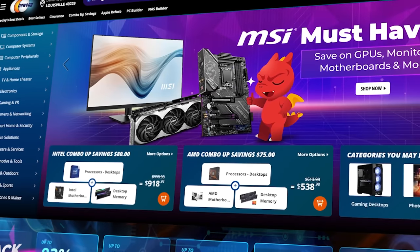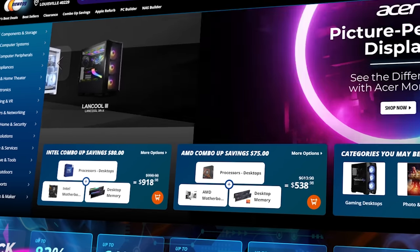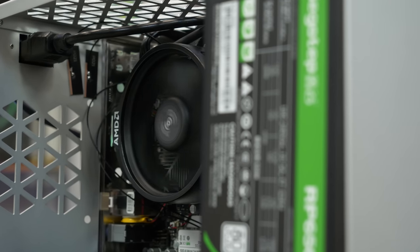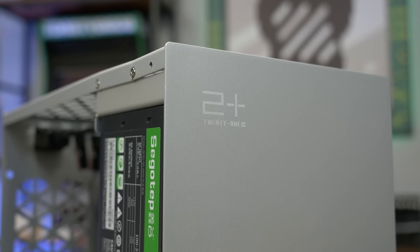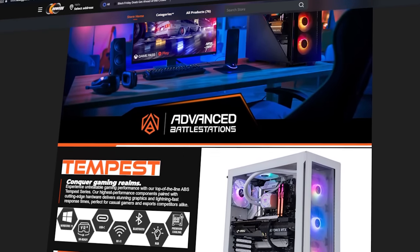The next option is similar to Amazon but at a smaller scale — we're talking about Newegg. Newegg has a ton of third-party sellers where you can buy PCs, and they also sell some directly. The best value time is during the holiday season, as they run a lot of Black Friday and flash sales that last one or two days where you can save hundreds of dollars on pre-built systems. They normally have pretty good return policies and options ranging from two to three hundred dollars all the way to a thousand. Their in-house brand ABS is also a good option — they have some pretty awesome all-custom-part PCs for a wide range of prices.